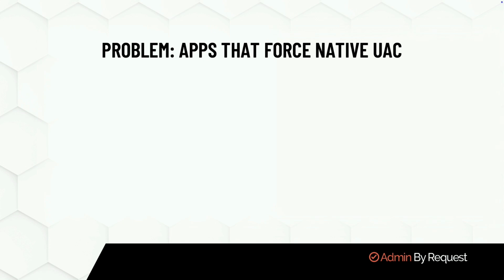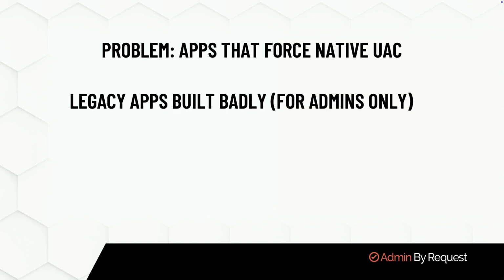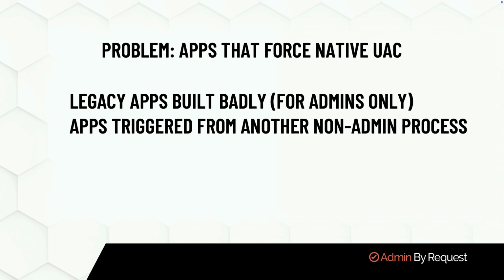So why is this? Well, the app might have just been built badly. Maybe initially it was built only to be ever run in the context of an administrator. So if you're logging in as a non-administrator and trying to run it, it just forces you to have that native UAC pop up. Or maybe the app is triggered by a non-administrator process or a protected process. A good example of that is one we're going to talk about today, which is something that is triggered by a browser, which is a very protected type of application process starting.